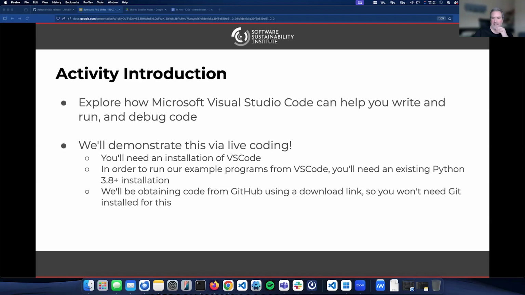So just as a starter for 10, I'm going to ask a quick question, and I'd like you to do a reaction on Zoom. The question is, how many are intending to participate in the live coding activity? If you are going to be participating, could you do a green tick box? If you click on React, you should see there's a green tick box. And if you're not planning to do so, which is absolutely fine, just put a red X instead, just to give us an idea of numbers, and then I can use that as a guideline to check progress later on. I'll give you a second to find all that out.